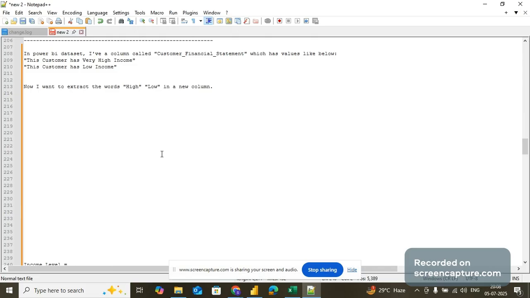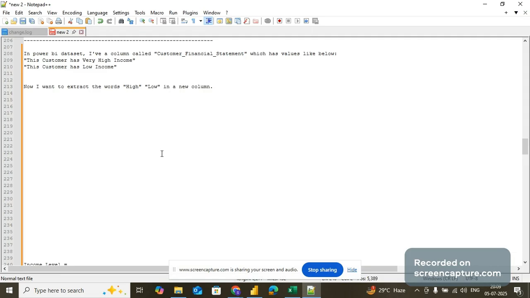The interviewer will ask: we have a Power BI dataset, let's say an Excel sheet. In that Excel sheet, there is a column called customer financial statement. There can be various other columns also, like customer ID, purchase order, timestamp, date, all those things.